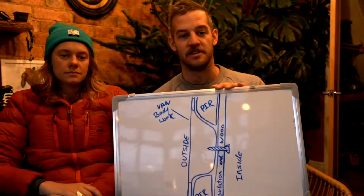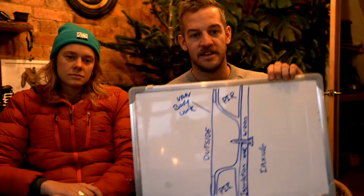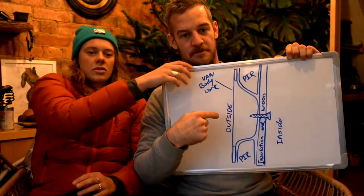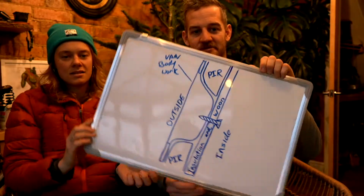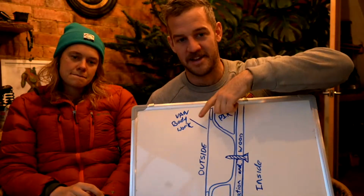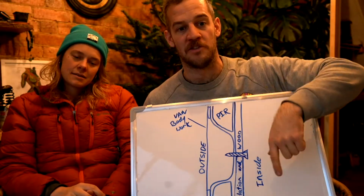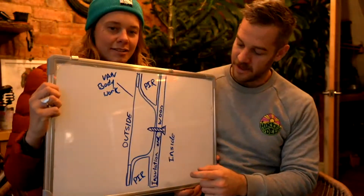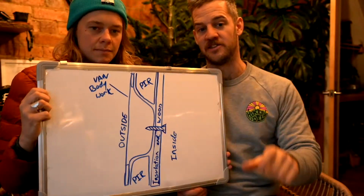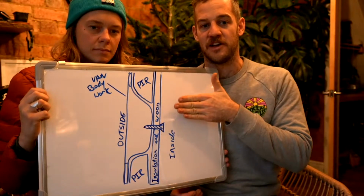So a good little diagram here for you guys and girls. You've got the outside, the inside. This is the van bodywork. This represents one of those ribs that you see, or a beam or joist. So you've got the PIR board pushed into those big cavities, and then you'd have your wood or insulation. This is where your decorative side comes in.